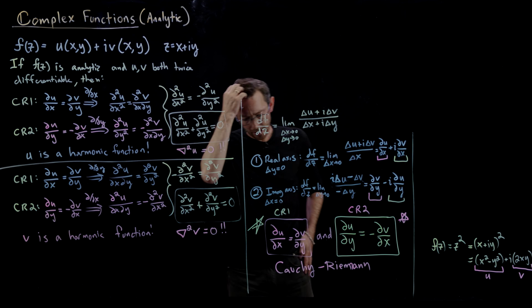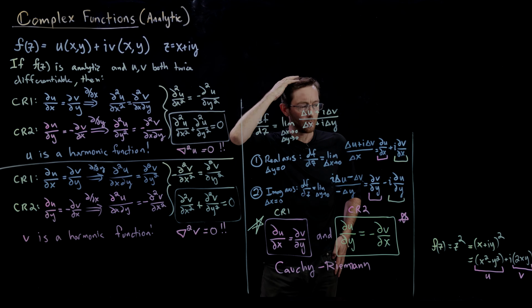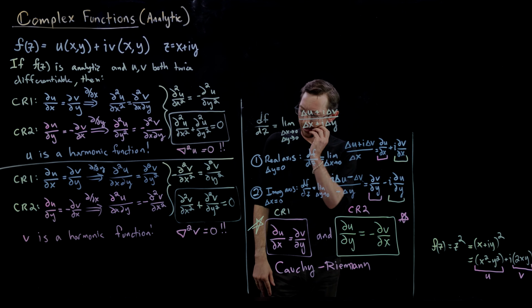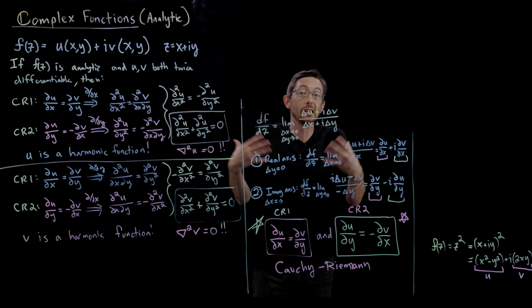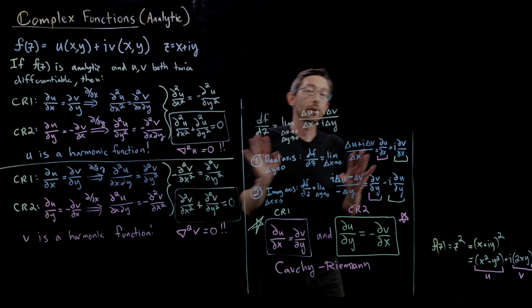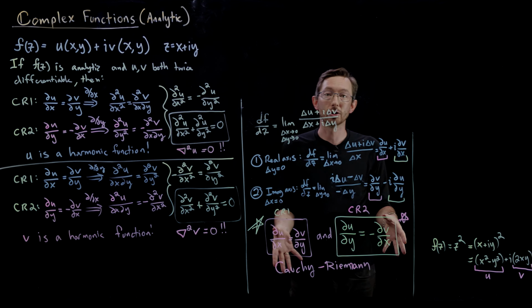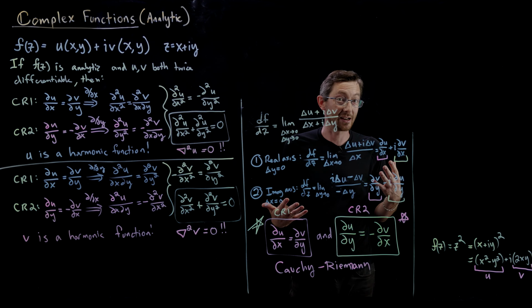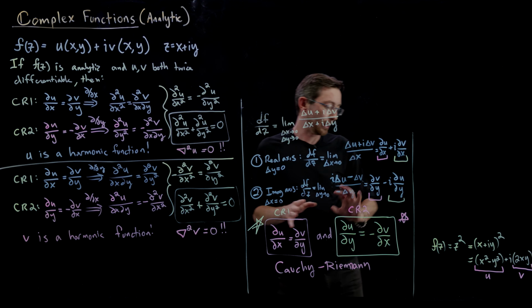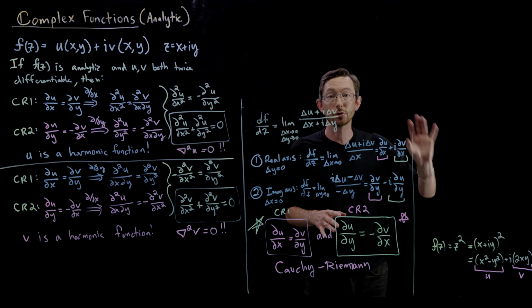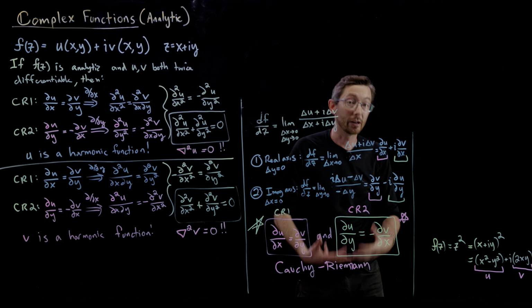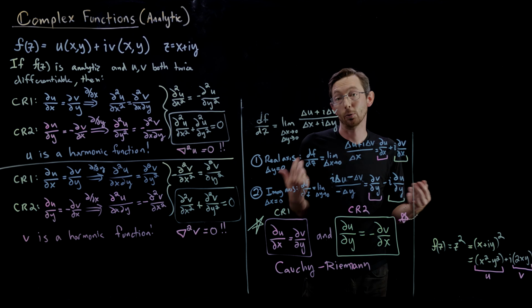Good. Okay, so I think what I want to do now is, that's kind of the main thrust of this lecture. So now what I'm going to do for the rest of the time is derive what these Cauchy-Riemann conditions would look like in polar coordinates, because that's kind of cool. And then I'm going to give you a couple of important theorems that are true for complex functions that we're going to use later when we do things like contour integrals.